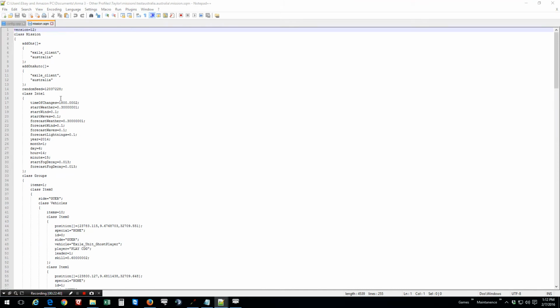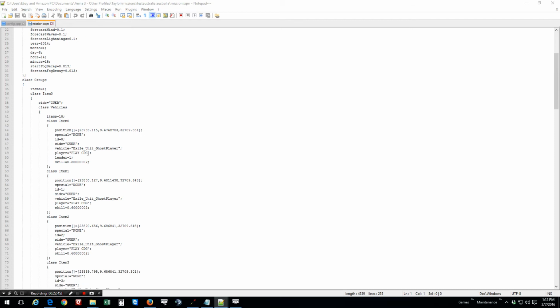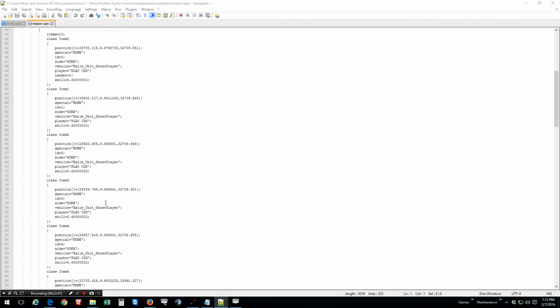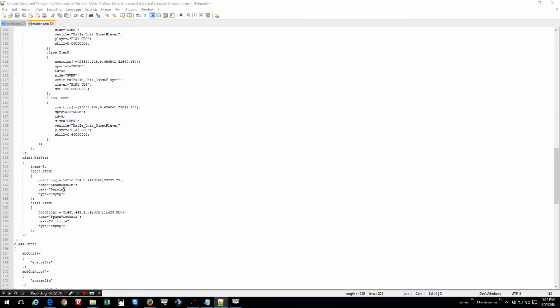And as you can tell, here are your mission files. Here are your 10 people that you put in for player slots. And here are your spawn points. And right here is important, where it says type in Exile spawn zone.